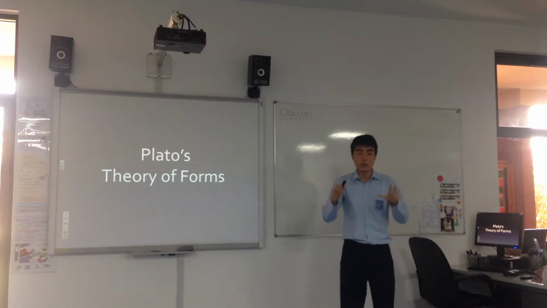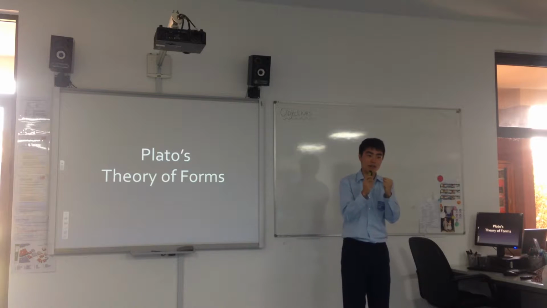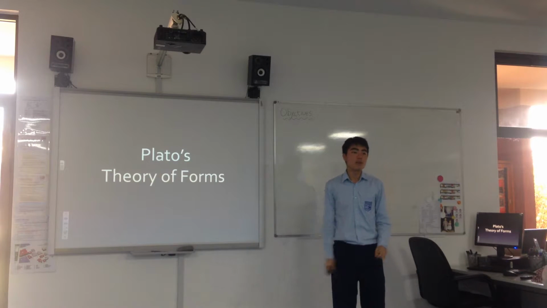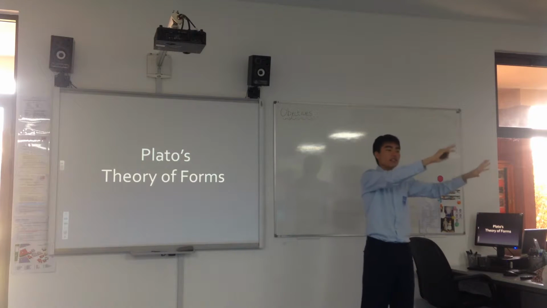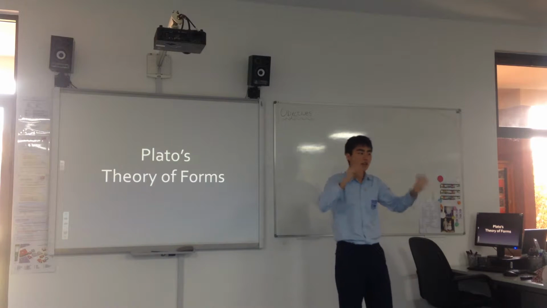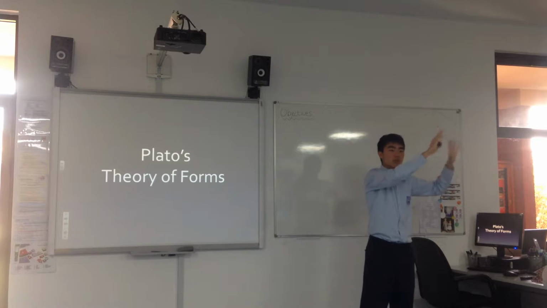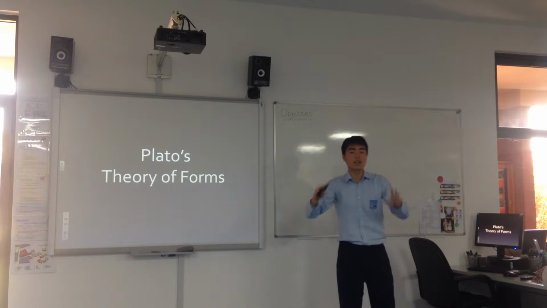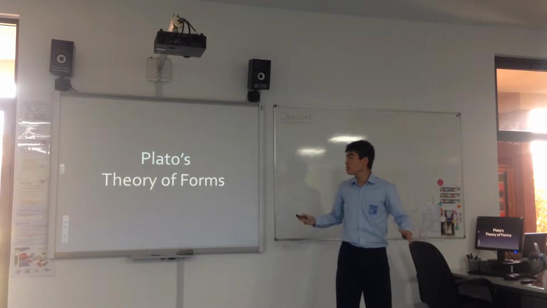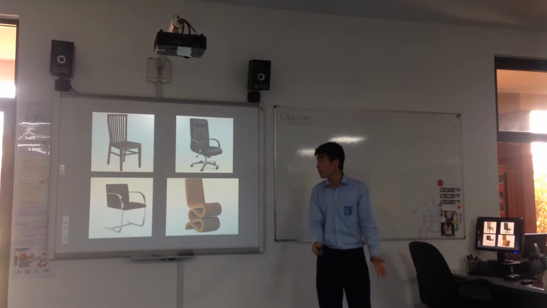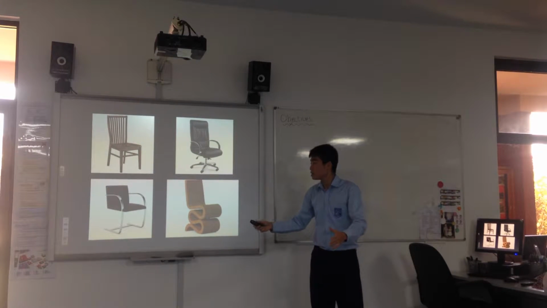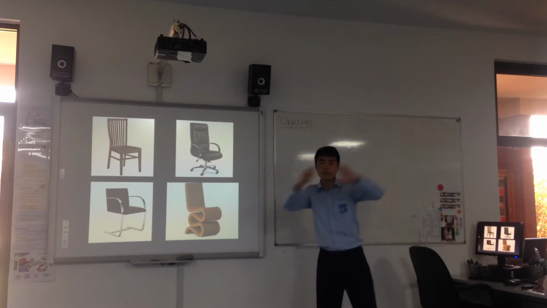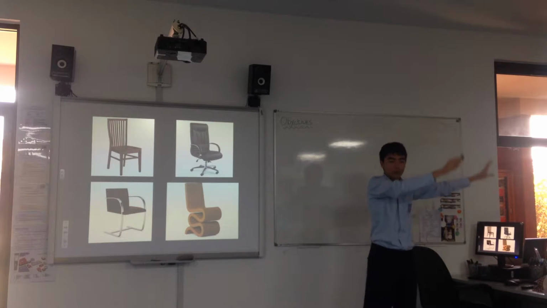And this is going to seem a little bit irrelevant at the moment, but it all ties together, I promise. So according to Plato, there exists another world, not a physical world like ours, but a world full of ideas and concepts and forms. And he says that in this world, it contains perfect forms of every physical object on Earth. So what that means is, going back to these chairs, according to Plato, each of these 4 objects here are imperfect representations or imperfect instances of this perfect chair that exists in this world of forms.